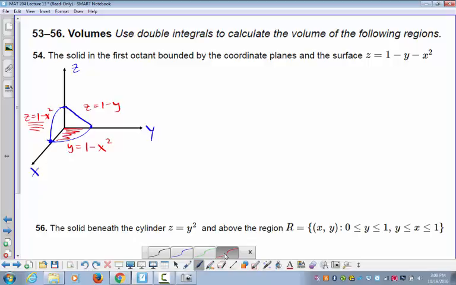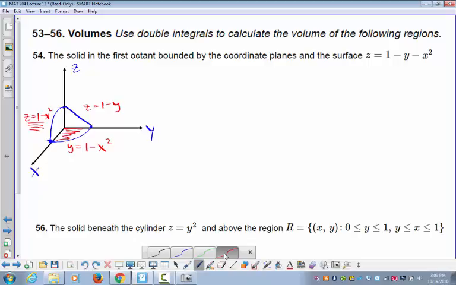But it actually doesn't matter how it looks. So we've got this first octant, we've got this surface, and it chops through the XY plane. All we care about is where it chops through the XY plane, because it's going to be sitting on top of the XY plane no matter what in that first octant, as long as it's positive valued, and as long as we're inside this red region, it's sitting on top. So we actually don't have to get any more precise than that.